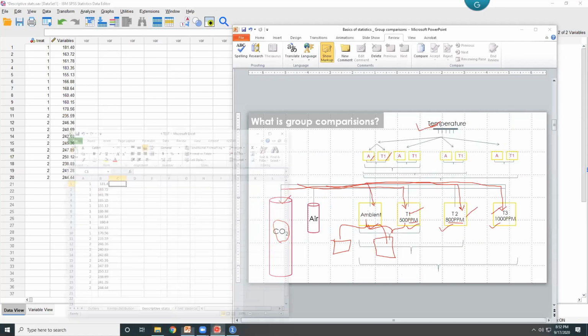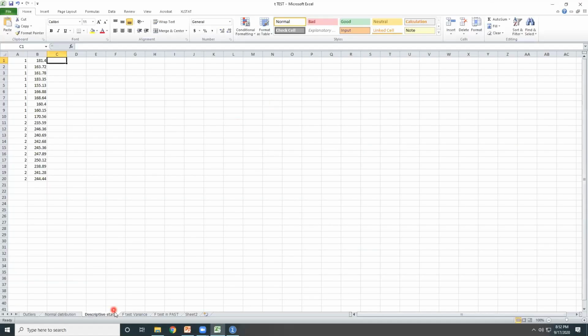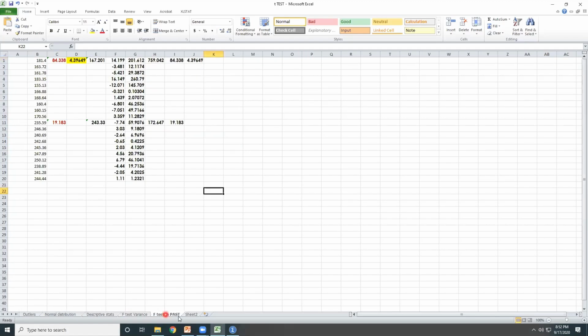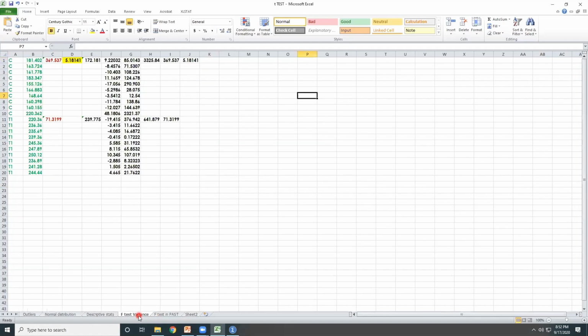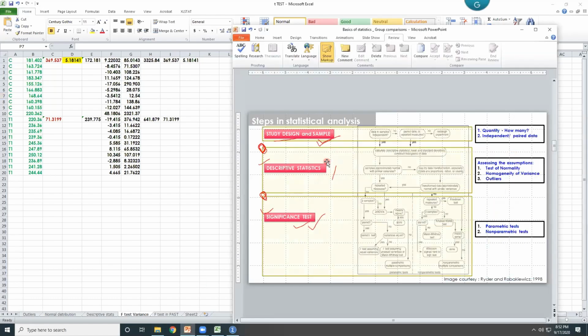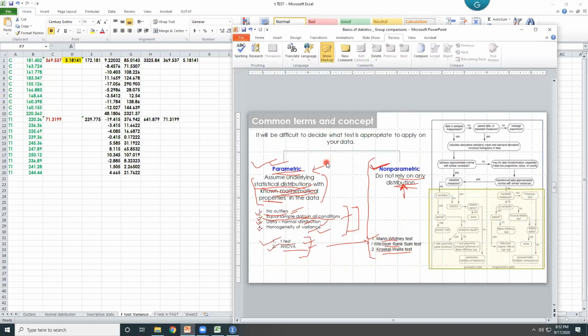In the Excel sheet which I have sent you, you will see there is an F-test variance, and it is identified in the same way as you have seen here.